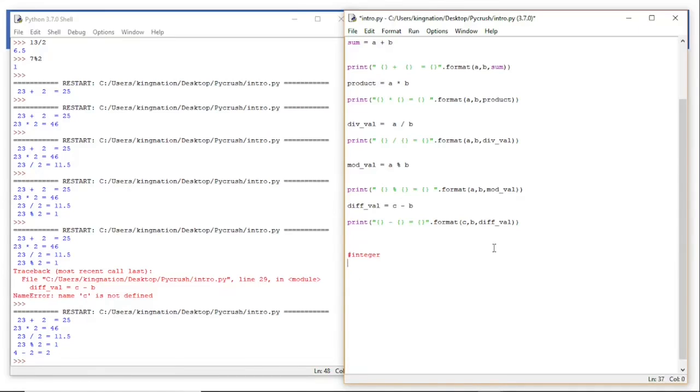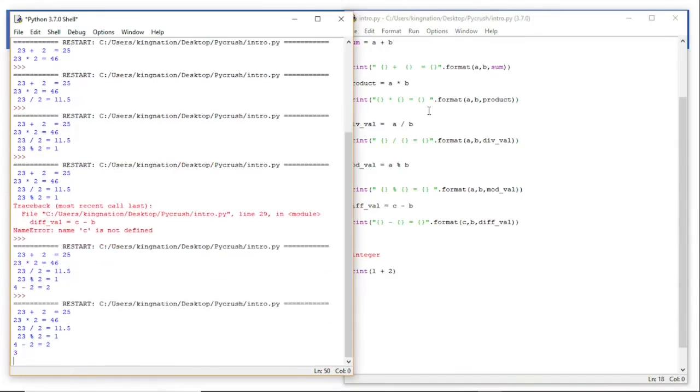So whenever you're doing an operation like print, maybe 1 plus 2, you're going to get an integer. One plus 2, you're going to get 3.